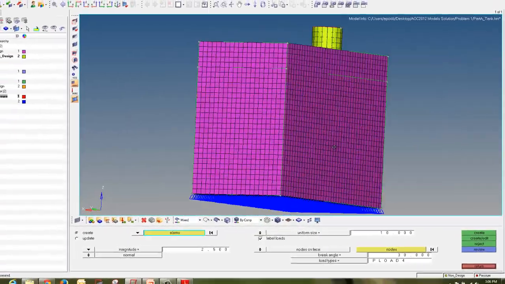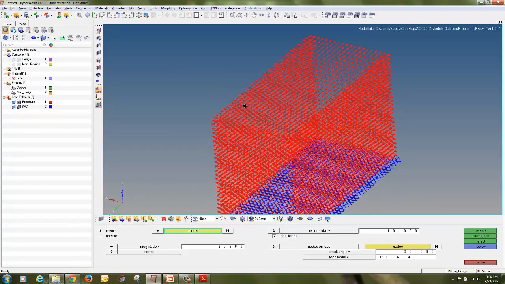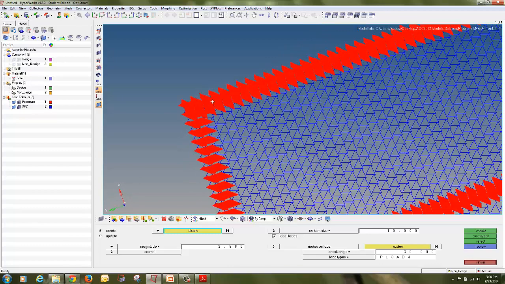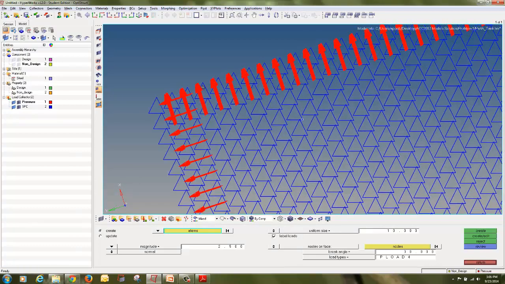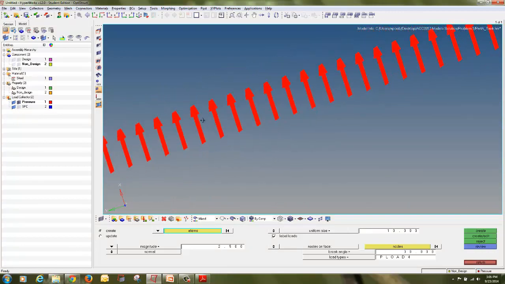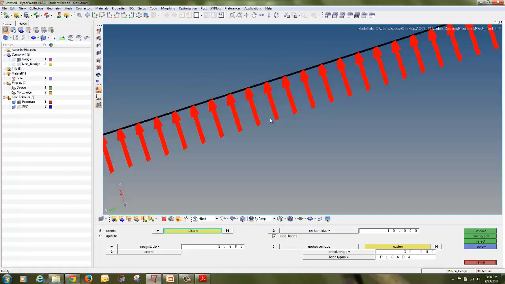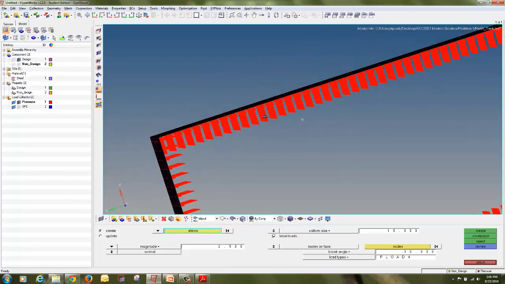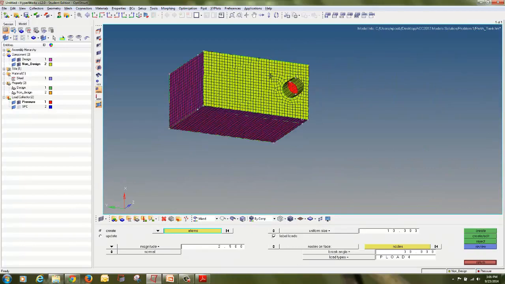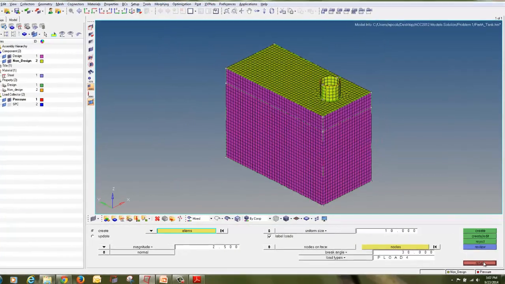So now I have to just check whether my pressure is internal or external. So it has to be from inside. So it will show the arrows. You can see with this arrow representation, the pressure are from inside. So if I turn on the meshing, my pressure is from inside. Now the next step is I will click return to go back to the main menu.